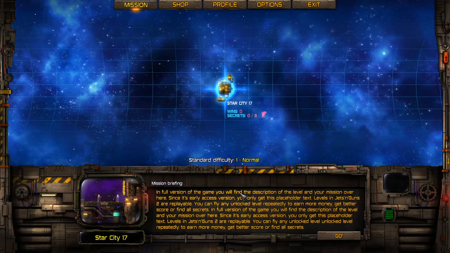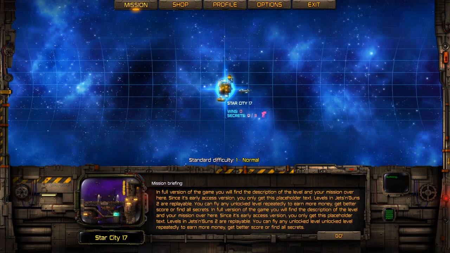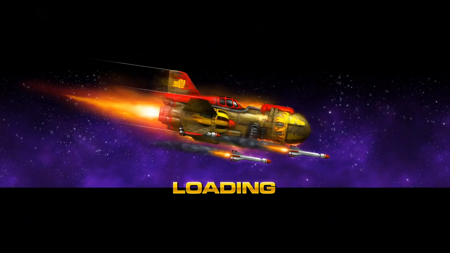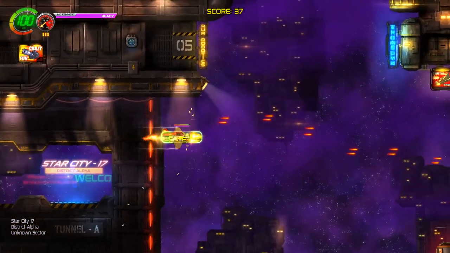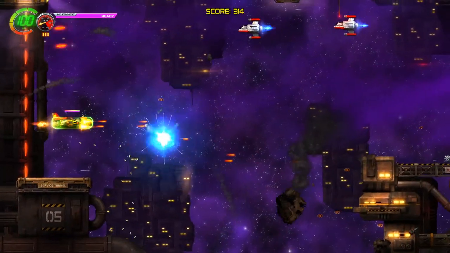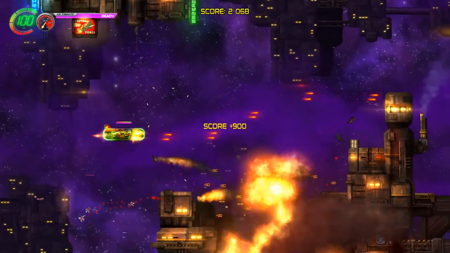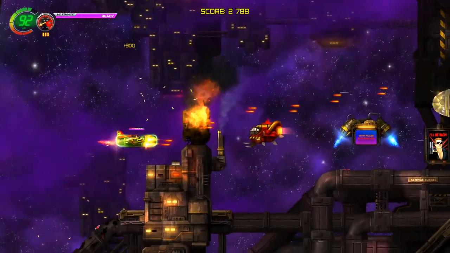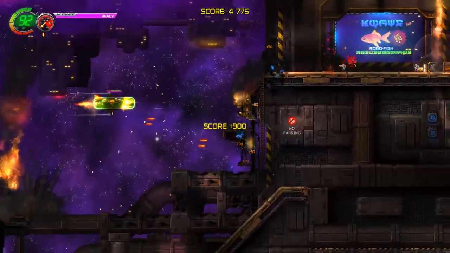In the full version of the game, you will find the description of the level and your mission over here. Great, so you're not going to tell me anything. It's not like I read it anyway, so let's get in here. Let's play some Jets and Guns 2! So basically, anything we can destroy, we destroy. Because everything is going to give you a score, and that score translates to more credits. So you have to destroy as much as possible.